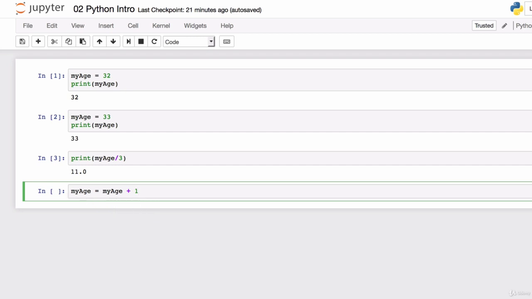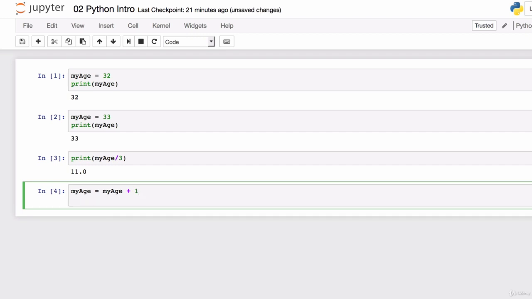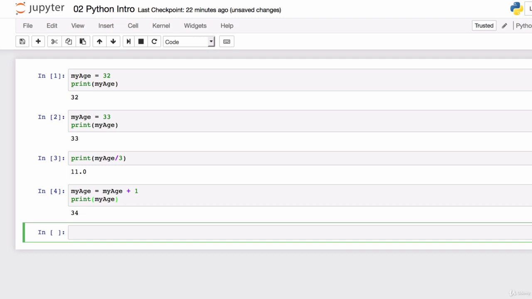In other words, we are overwriting the previous value stored inside the myAge variable. If we write print myAge now and hit Shift-Enter, we'll see our value update to 34.